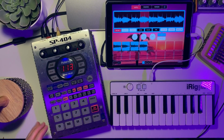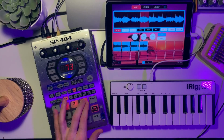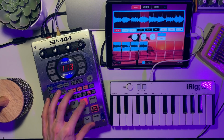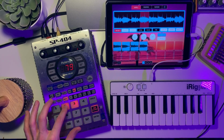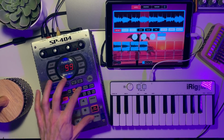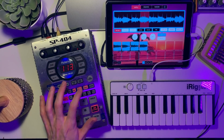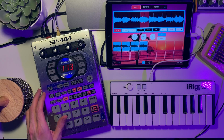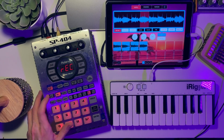So guys, I've got the chops. I'm actually gonna set them to the gate mode, all of them, so I have control as to where they end, otherwise they would overlap. There are no pad mutes on the 404, on the OG one at least. So pattern select, record.